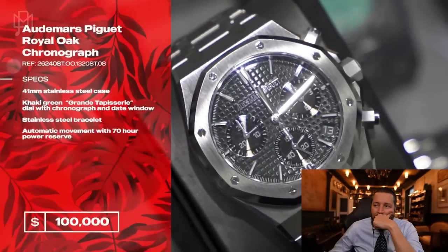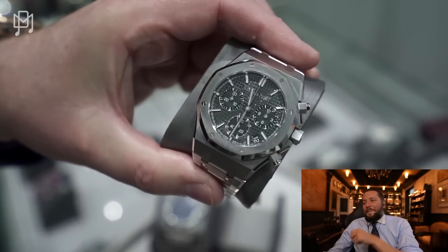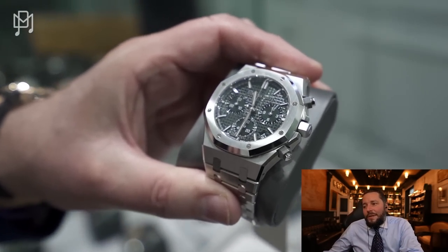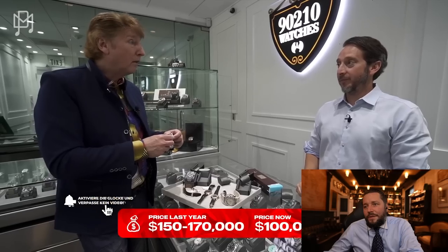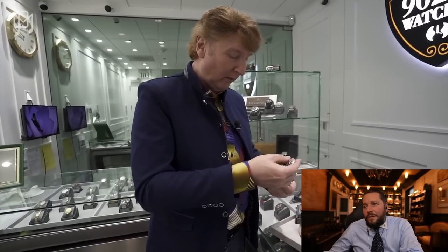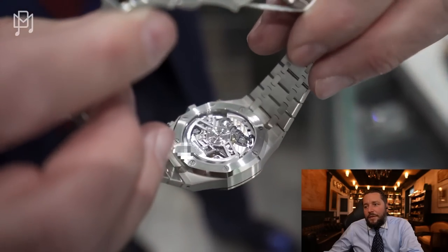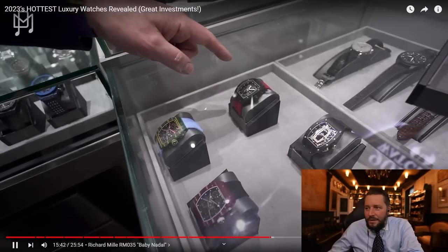Green dial chrono — that's a very dark green, very subtle. Beautiful. What's the story with this one? Again, a huge pullback — when these first came out they were 150 to 170, now they're down to 100. When they first came out — oh my goodness. And the retail on this was probably in the 50s. Look how pretty the back is — 50s anniversary. Gorgeous watch.